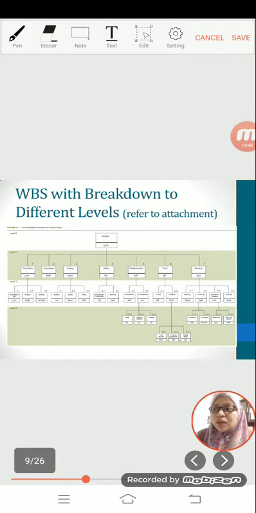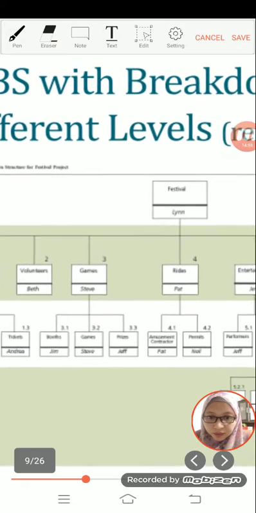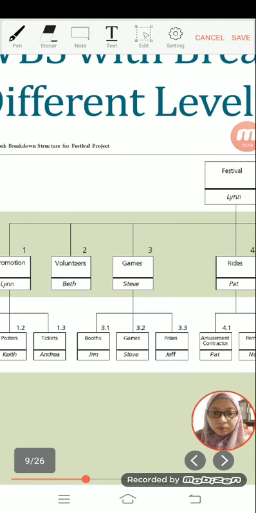Okay, note that not all the branches in the WBS have to be broken down to the same level. If you can see here, for example, number 2, volunteer. Person in charge is Bad. No branches at this level. Okay, another example, number 3, games. Person in charge is Thief.